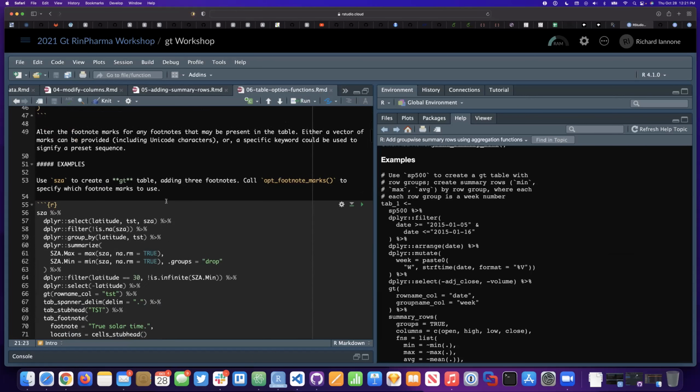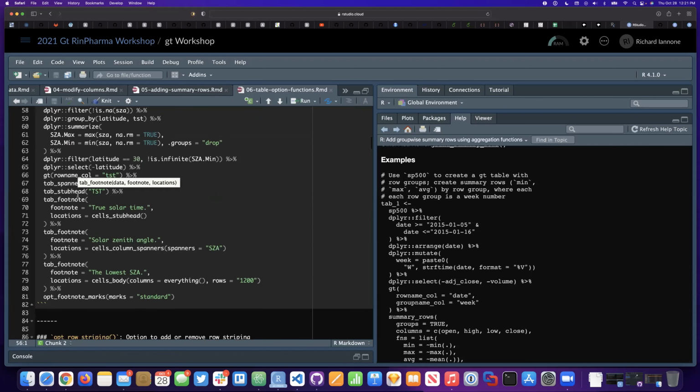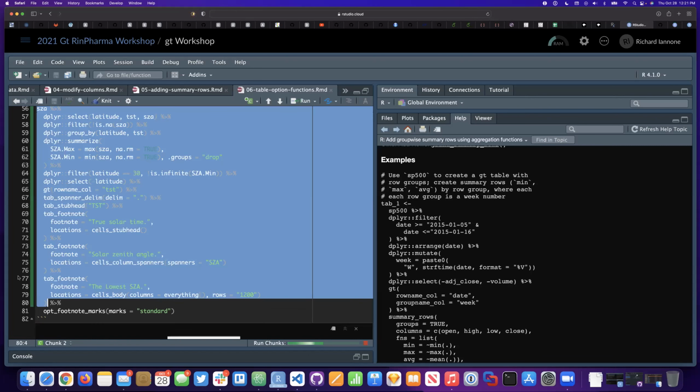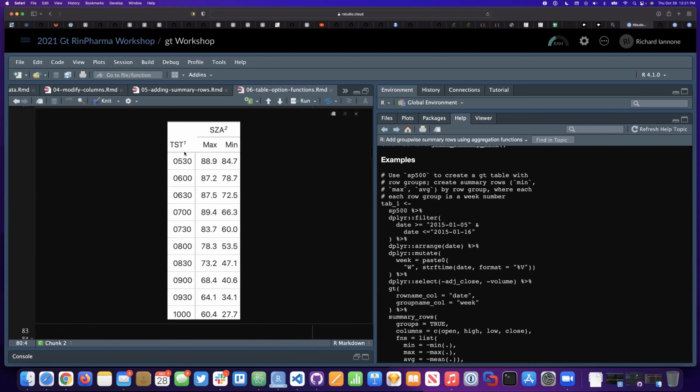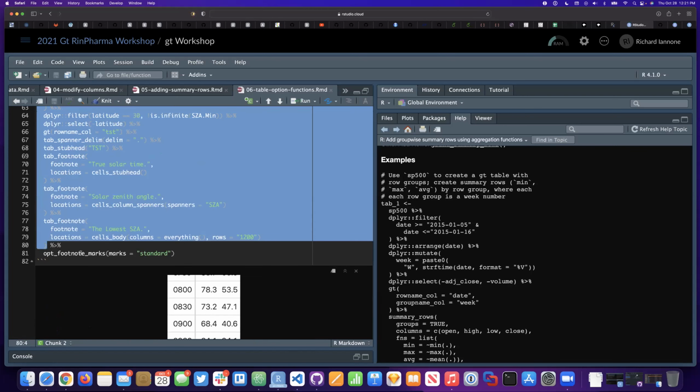Okay, so let's run through a bunch of examples because we are pretty low on time. So this is a pretty massive example. I'm just going to show you the table before and after. Right here we have numbers for footnotes, but we don't want numbers. I mean, there's an option for that. You have to dig through tab options to find it.